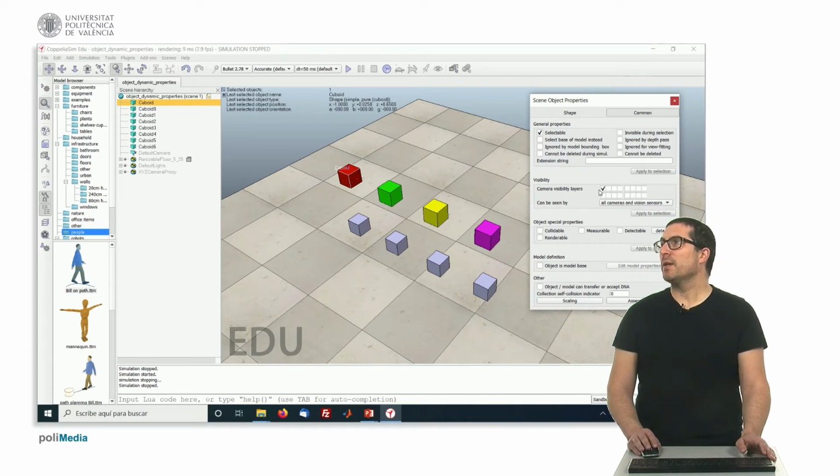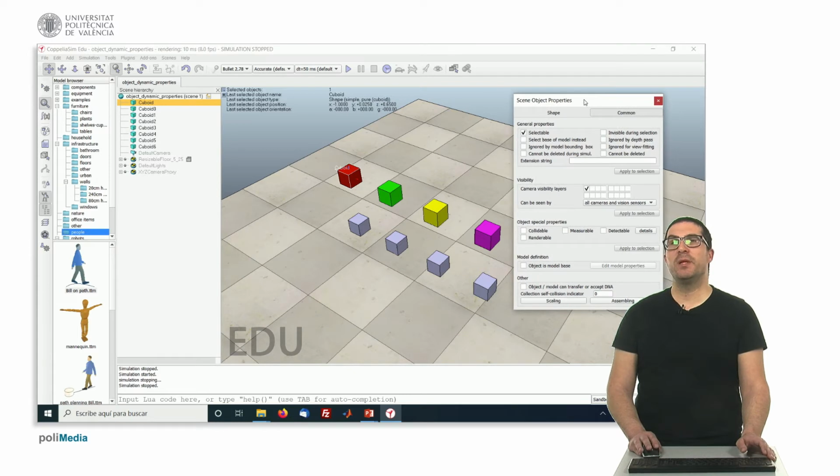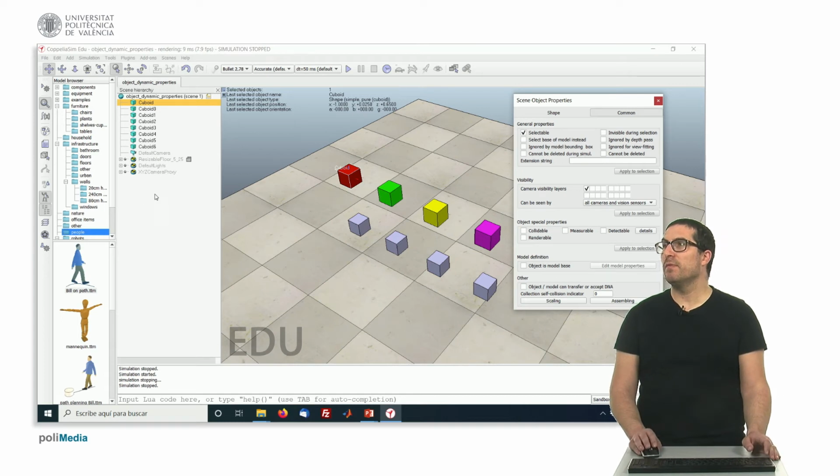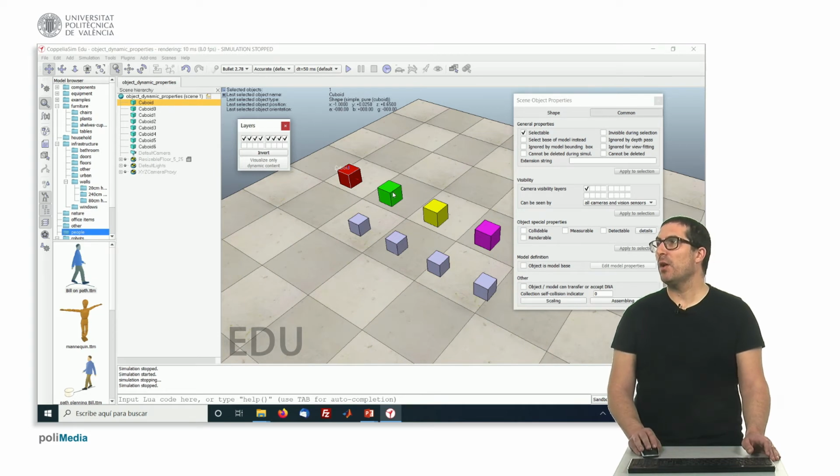The first ones are related to the camera visibility layers. As I explained before, the software allows us to select individually, for each object, where we want it to be visible. By default, if you access this dialog, on the left side you will see the visibility layers that are currently active. By default, the first 8 layers are active, so all these objects have the first layer. This is the first layer, the second one, and this is the 8th one, this is the 9th one, and so on.